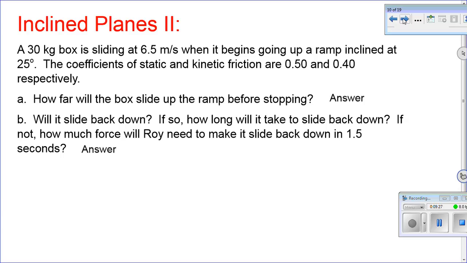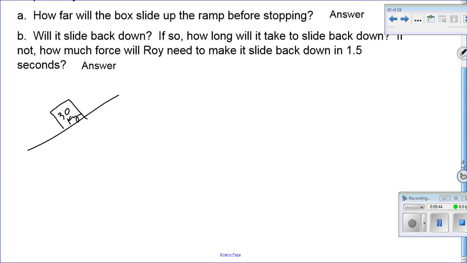Okay. So let's start by making a drawing. So you need a ramp, you need a box. I guess I can label my mass, 30 kilograms. All right. What's the first thing we should do? Force of gravity. Find that force of gravity, right? So my force of gravity is going to be 30 times 9.8, which gives you negative 294 newtons. Now what?